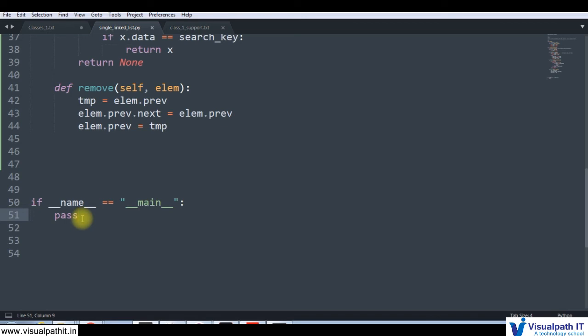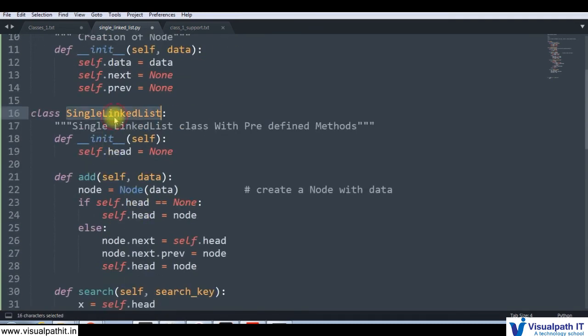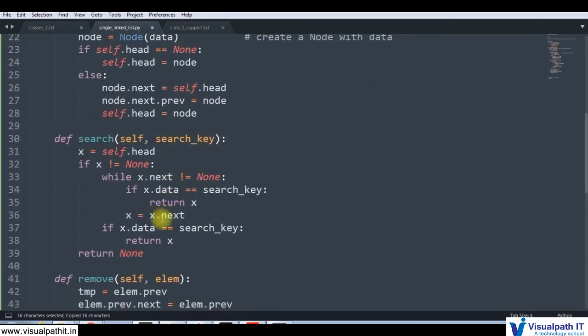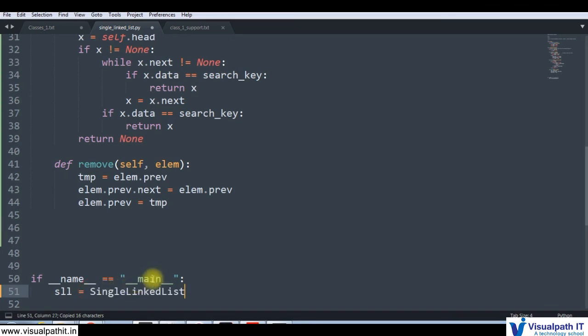Coming to the main method, try to create an object for the single linked list. Object name is SLL is equal to SingleLinkedList. So SLL will form an object for this class.